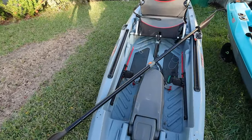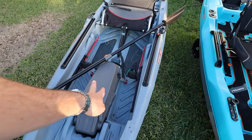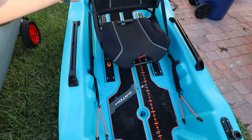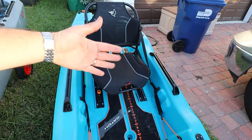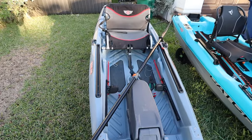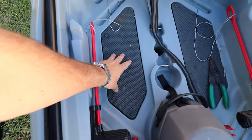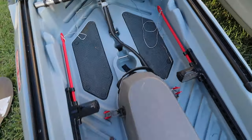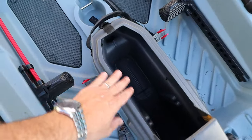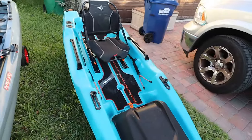Another difference: the Johnny Bass 100 has adjustable footrests — they're not the best, but it's a win that they're included. On the Pelican Catch Power you have to move the seat forward and back to find your comfortable position. The Johnny also has good padding — a standard Feel Free-type padding — and a lot of interior storage space.